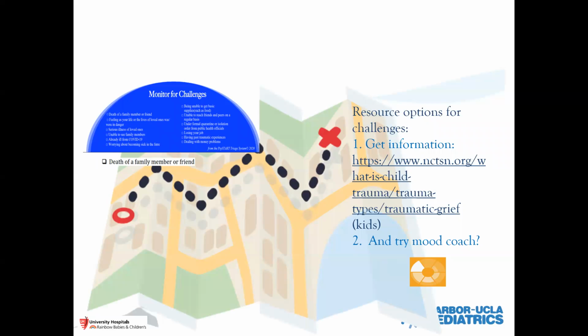So for each one of these, you begin with an issue. Listed here is death of a family member. You monitor for changes all along, and something like this happens. You go to your list and you look at where you've been successful in the past, your resources, your social network, your source of information, your options, and write down the plan of how you get through all of this with your family. And don't forget to try unconventional things that you haven't tried yet.